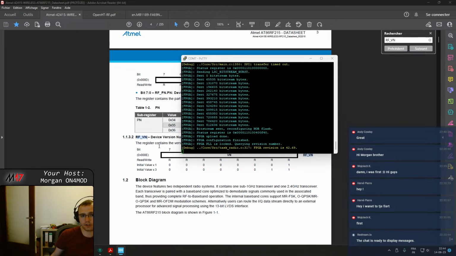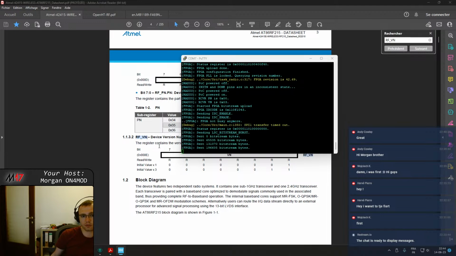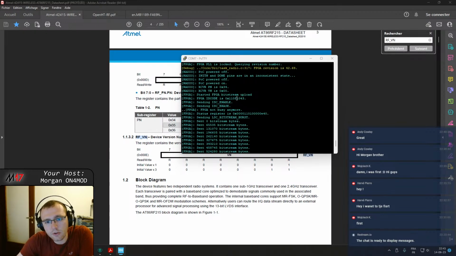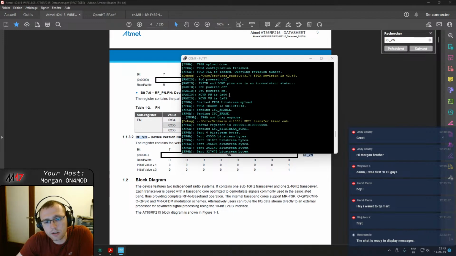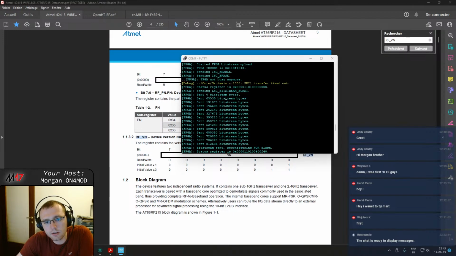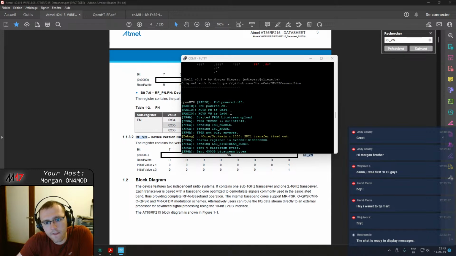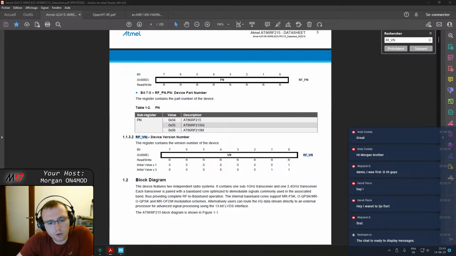Oh, both are reading 0. Wait. Yeah, it's not very consistent. So here is 34 and 0. Here is 0 and 3. 0 and 0. 34 and 0. Okay, so quickly check what's the max speed for the SPI interface, maybe.